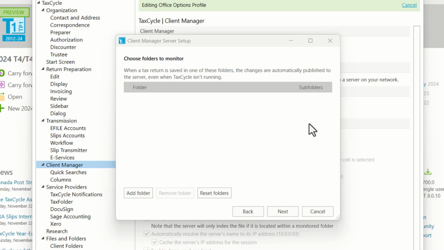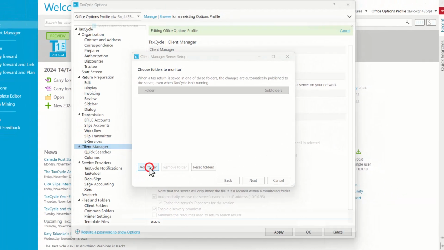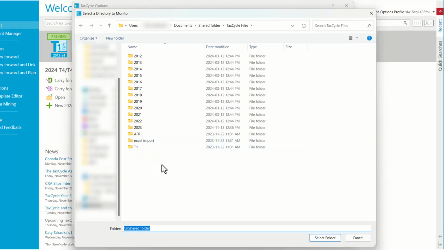The next part we want to talk about is where do I keep my tax files? Click on Add Folder to add a folder that has all your tax returns, files, and the one you want Client Manager Server to monitor. Now, by default, this computer's name starts with XLW, and this is the network path we want to add, and we can go ahead and click on Select Folder.